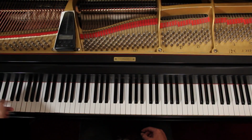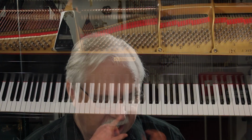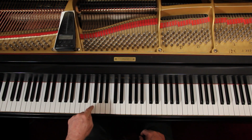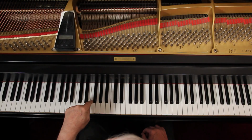The F we're talking about here in the music is below middle C. If I go down on a keyboard, I'm going here. If I go up, I'm going here. You can hear the notes go up, okay. Below middle C would be going here, so an F is here. That's middle C, that's F. That F right there matches that note in the music. So when you see that note in the music, you're going to play that F right there.